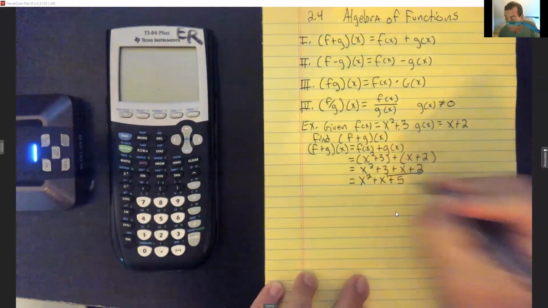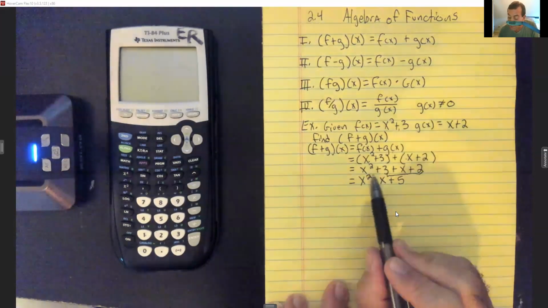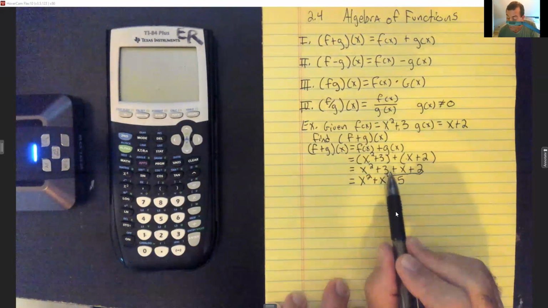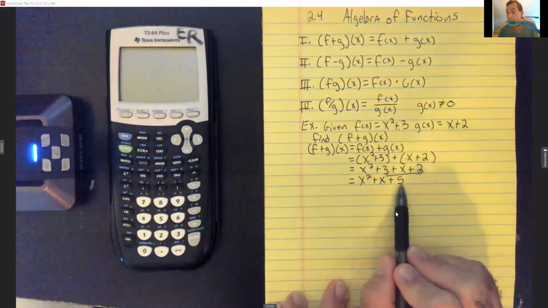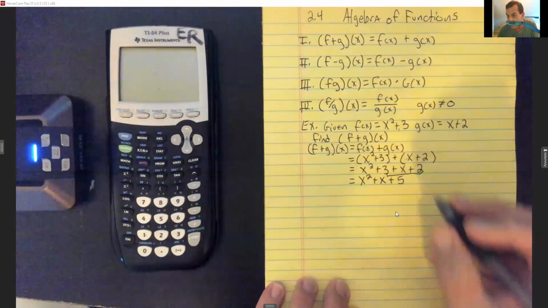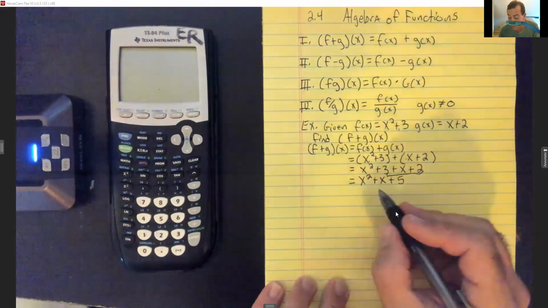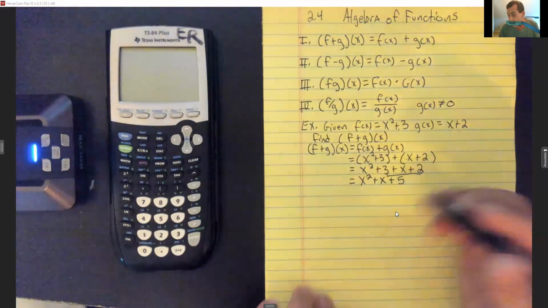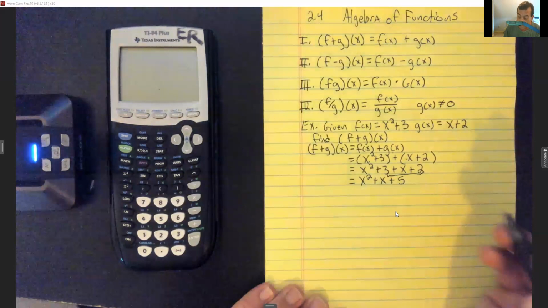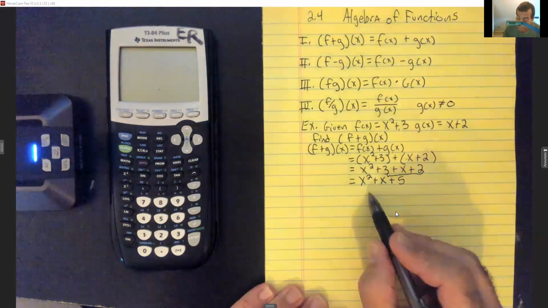Now, if you went in order and did the x squared, and then you did the 3 plus 2 and put your 5 here, and then brought down the x, it would take that answer unless it tells you to put them in descending order. I just do that because later you will have to know what the descending order is to do these, okay? All right, since I don't have any more like terms, that problem's done.